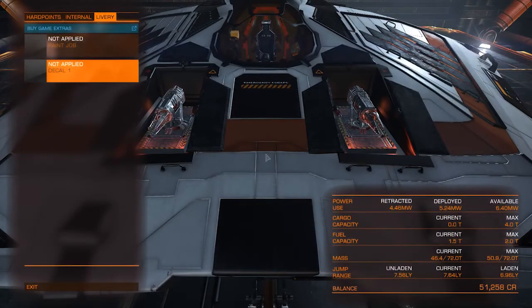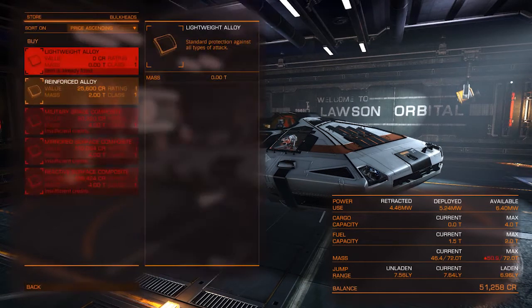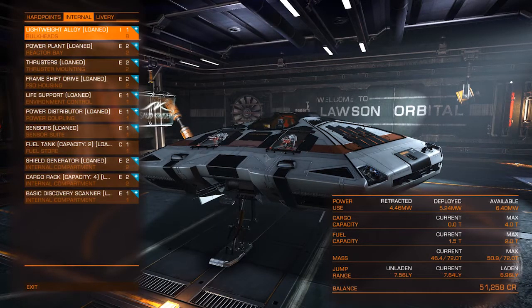Oh, we don't have any decals. Alright, internal. Looks like all of our stuff is loaned. Oh, we can change our alloy. Alright, well, I guess I'll take a look at it and play a little bit on my own, see if I can buy some new things.